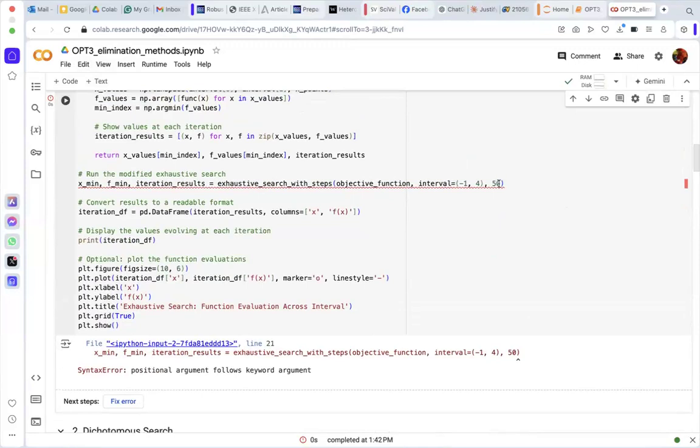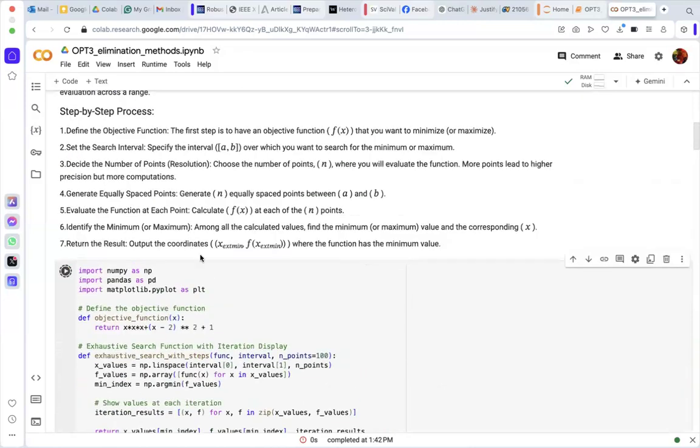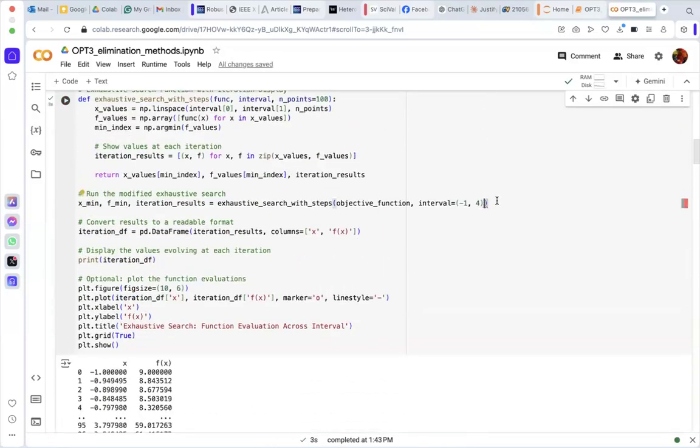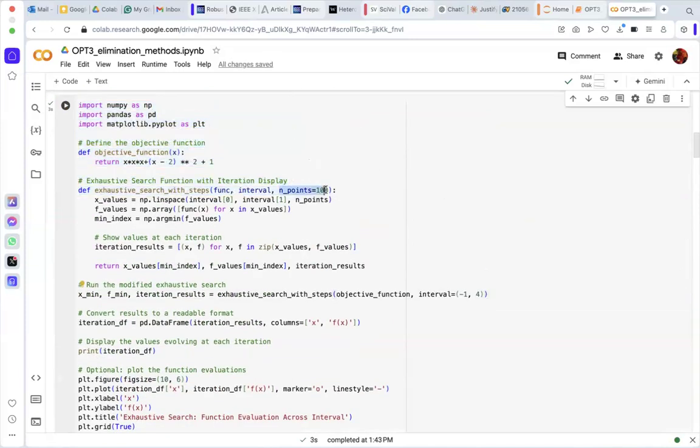Why is it 50? One moment. Okay, sorry. Remove that comma 50 at this line, because we have to specify endpoints equal something.